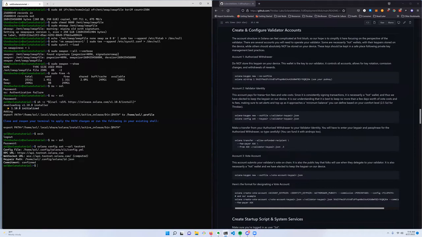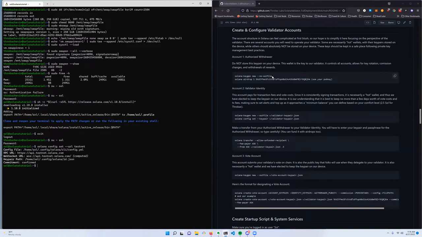Two that are of extreme importance from a security standpoint, and two that are hot keys that need to be used to submit transactions on chain. So starting with the authorized withdrawer, this is definitely the most important account. This is the account that controls your validator.